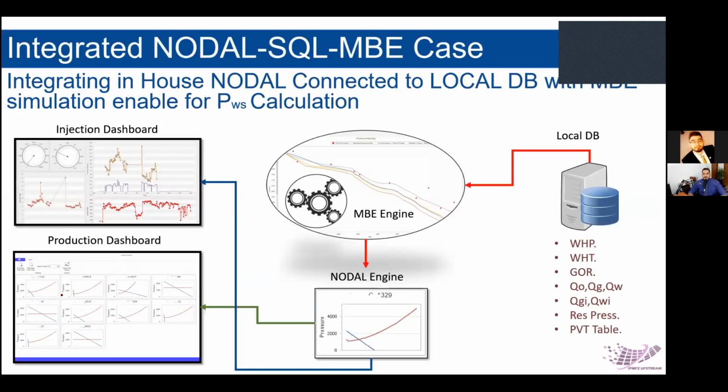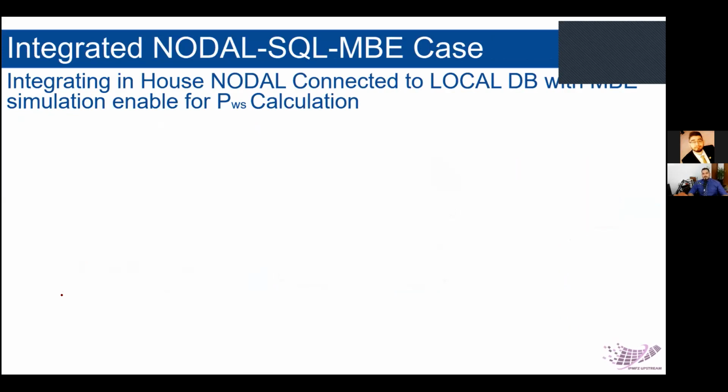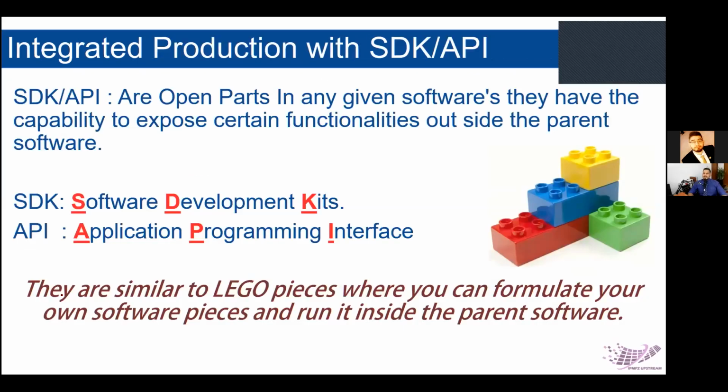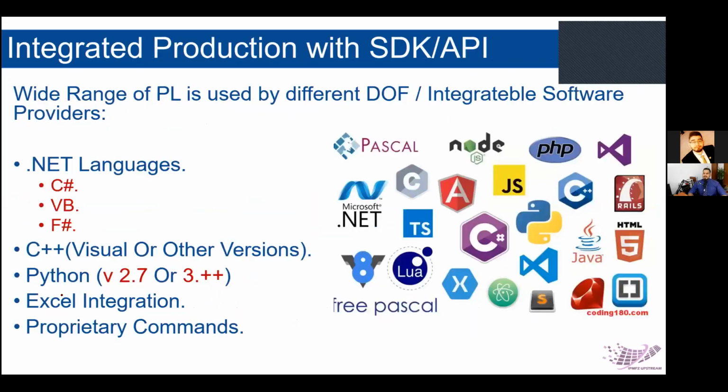Now we are done with these types of integrated solutions. So let's see what programming languages we can use. This is not up to me and it's not up to you guys. Each software provided by the different companies, for example Schlumberger, Halliburton, etc., is built on a specific platform, and they provide the programming language with it. So you cannot do anything about it. For example, if you are working with Schlumberger technology, you will need to deal with .NET technology: C#, Visual Basic, and F#.